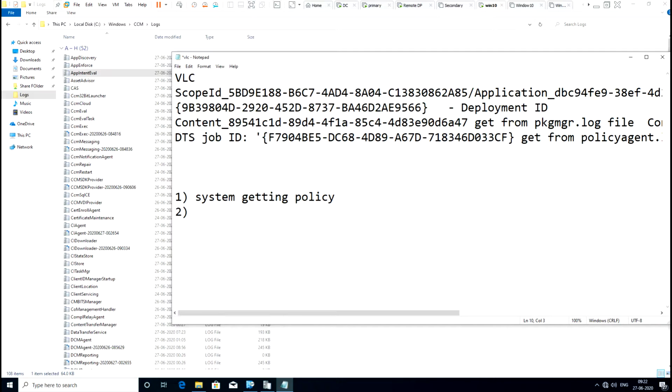In the second phase it will be content download. And in the third phase, whatever you have deployed, that package will install.